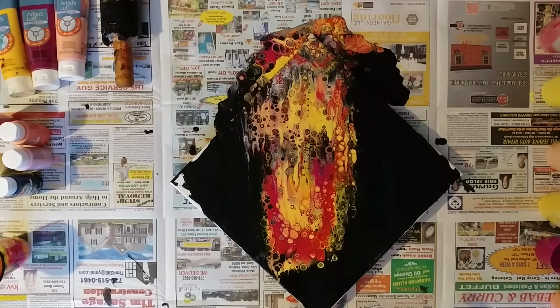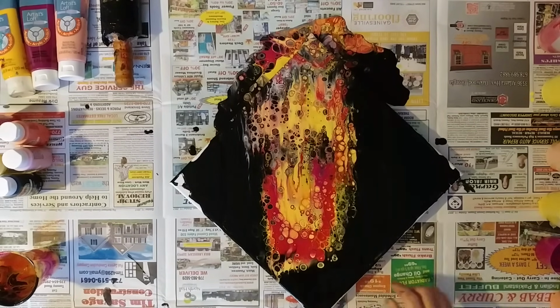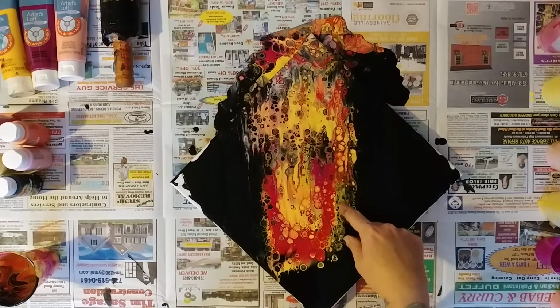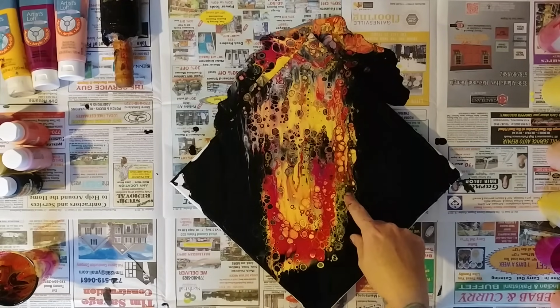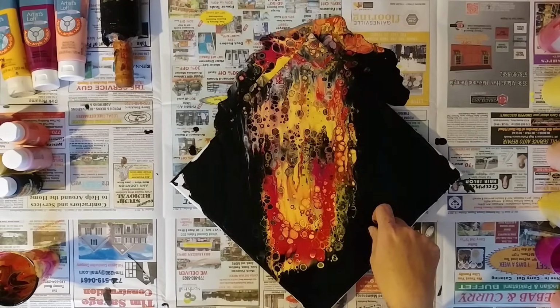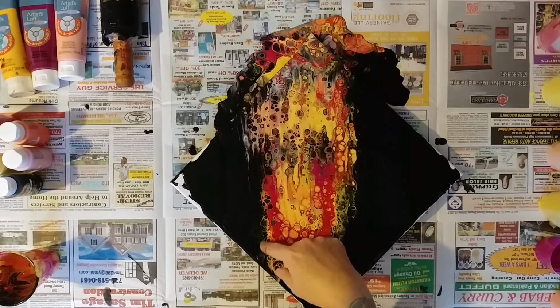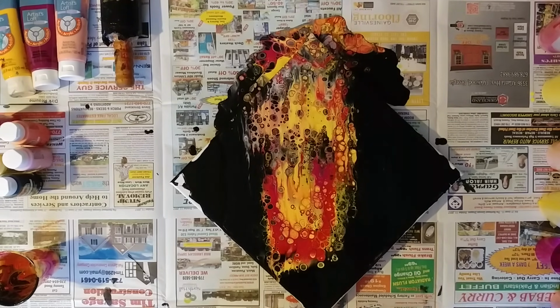I'm just going to go ahead and do another flip cup. And I'm trying to see what colors worked and what ones did not, so that I can leave whatever out. That yellow, that's a transparent yellow. It's from Artist Loft. I don't really like the way it looks sitting on top of the black like that. The pink, though, is cool. It kind of made a neat looking pattern right here. It's almost neat, but not quite.